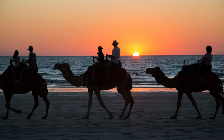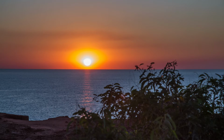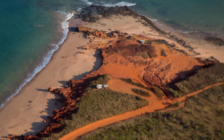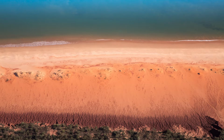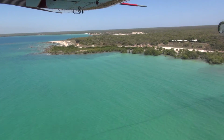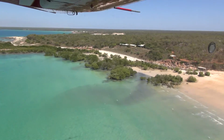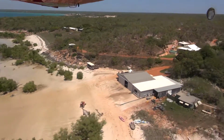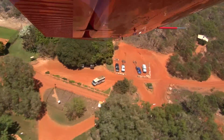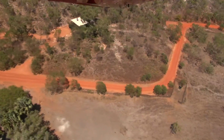We're 200 kilometres north of Broome, so if you're driving, you come to Broome and then you make your trip up the Dampier Peninsula, and there's so much to see in a car. You really need days to see the Dampier Peninsula well and get off on your four-wheel drive all those side tracks. But flying, this is a great location as well. So if you're going to fly your plane up here, we've got a nice dirt strip that's nice and long, and we can get people back and forth to their accommodation without any problem.